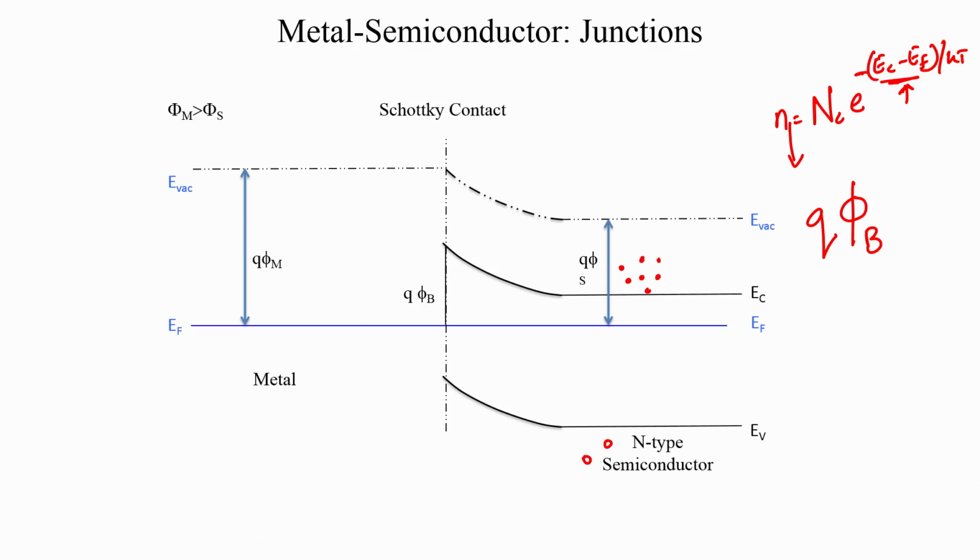Now, think of the electrons in the metal. Let us say the electron in the metal has to get past and get into the semiconductor. What does the electron see? It sees a massive barrier. As we discussed earlier, the band bending diagrams are drawn such that the higher potentials lie at lower points.